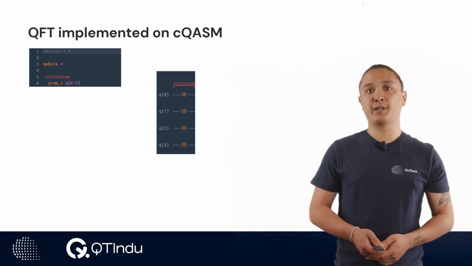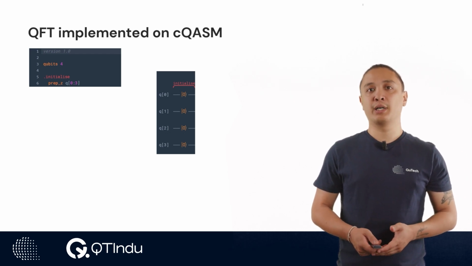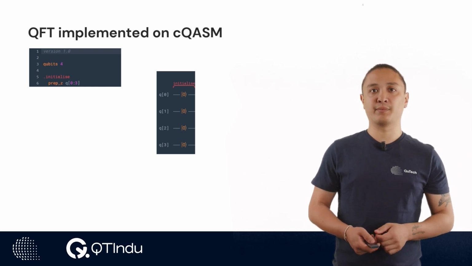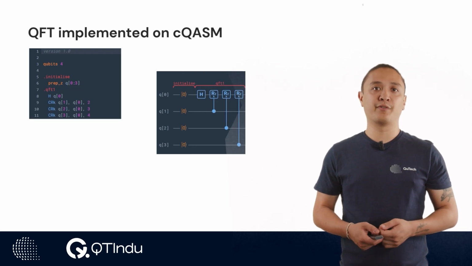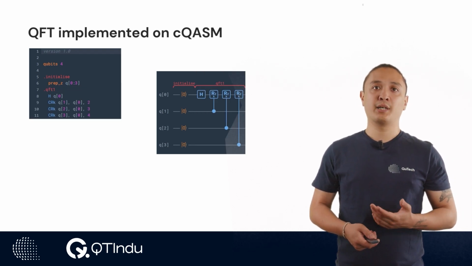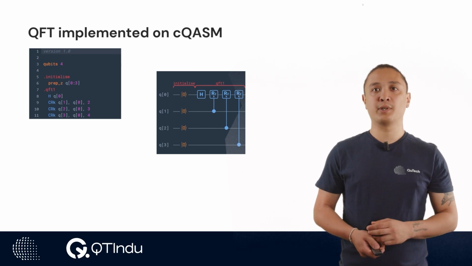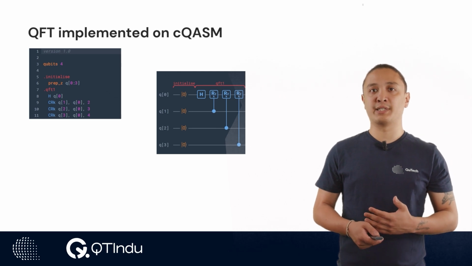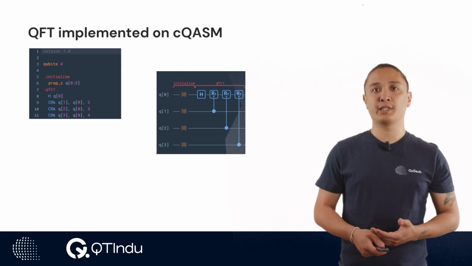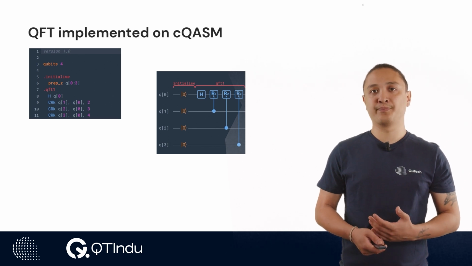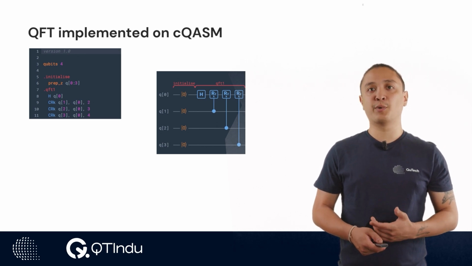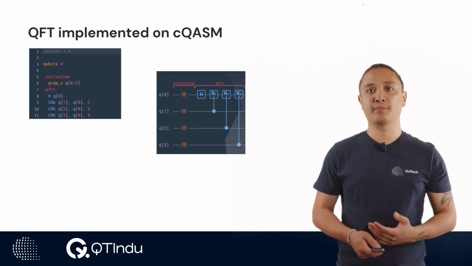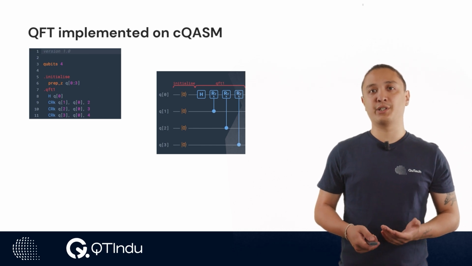First, we must specify the number of qubits. In this case, we will use 4 and initialize all of them. Here, I created a subcircuit for this portion of the circuit. Then we will perform the first block of gates, which again I will create a subcircuit called QFT1. We start off with a Hadamard on the first qubit. Then we perform a CRK gate with the second qubit as the control, the first qubit as the target, and specifying Rk to be equal to 2. We repeat the process for 2 more CRK gates, taking care to specify the correct target and control qubits and the subscript k. We can see the corresponding generated circuit on the right-hand side.